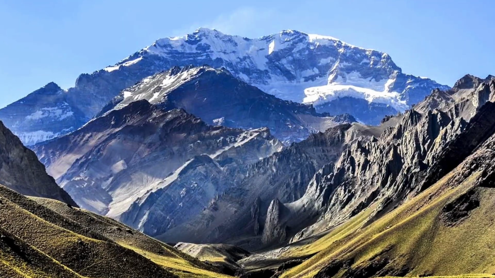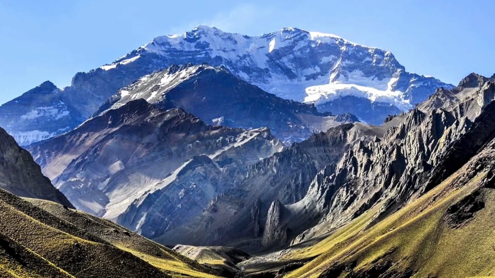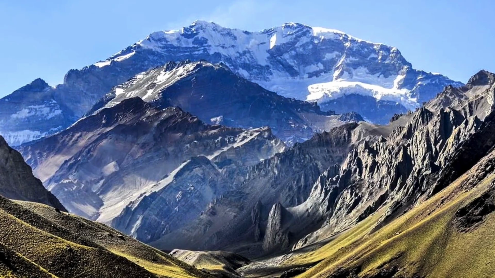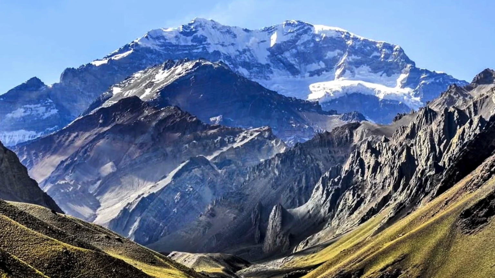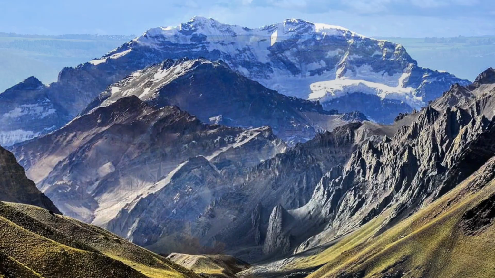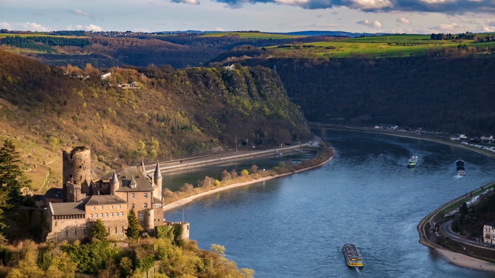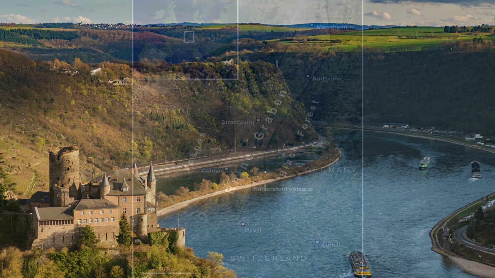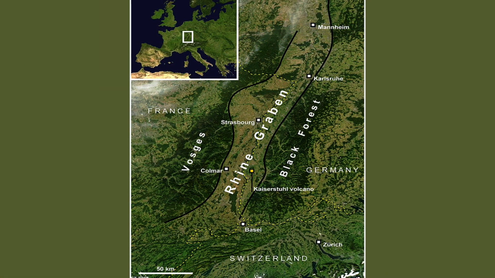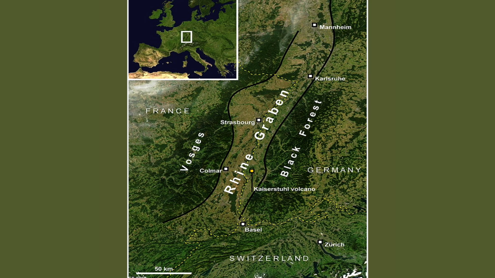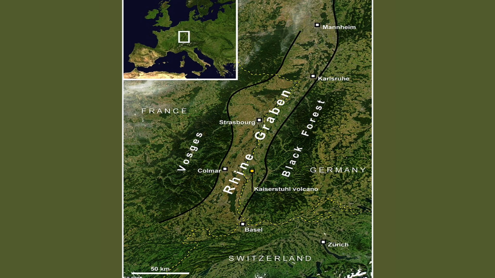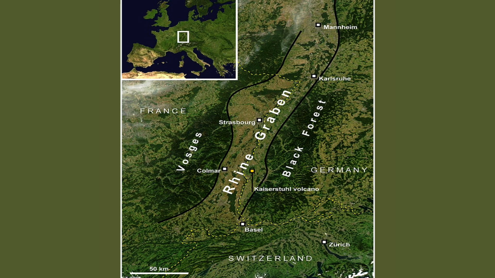Now let's understand the characteristics of the fault mountains. Block mountains typically have steep, rugged slopes defined by the fault lines, fault scarps, and relatively flat tops. They often form parallel ranges separated by linear valleys. For example, the Rhine Valley, which is a graben feature in Europe, flanked by the uplifted Vosges Mountains, which is the horst part in France to the west, and the Black Forest, which is the horst structure in Germany to the east. This is a classic example of this horst-graben system.